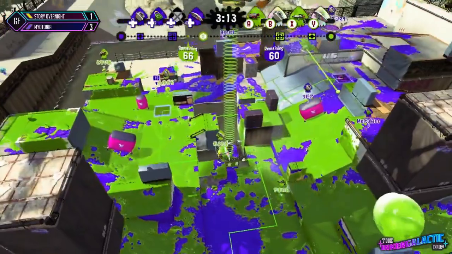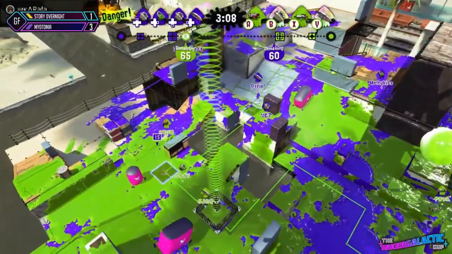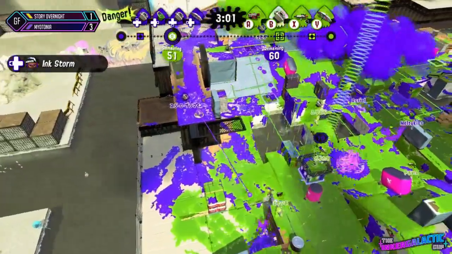So we see the tower now reverting in the opposite direction. Myotonia really not facing much opposition as they are in a good position to take this lead back, and they will. So getting all the way up into the 60s and making it to that second checkpoint here. I'm not sure what the members of Story Overnight are doing.